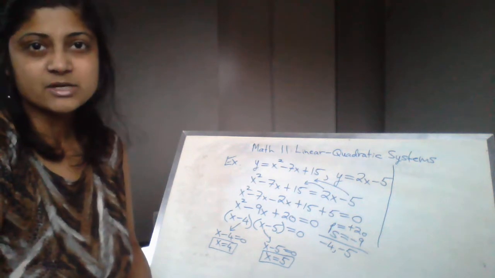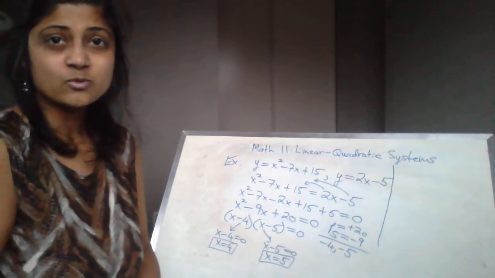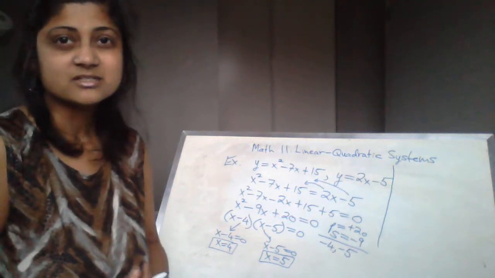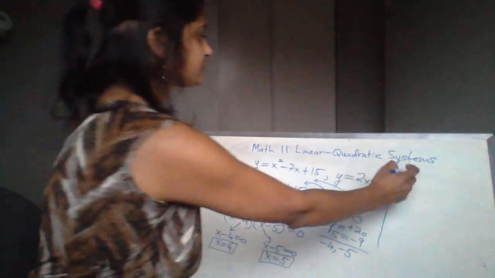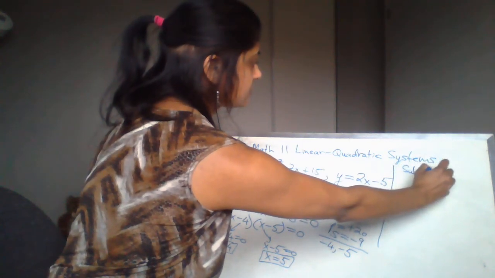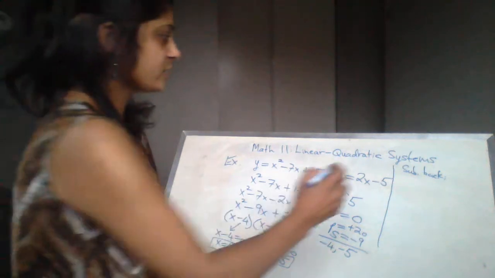Now, I always make sure I plug it into the linear equation. You can plug it into the quadratic one as well. You get the same answer, but I can see it's easier to plug it into this linear equation. So I'm just going to sub back. Let's try the first one, x equals 4.